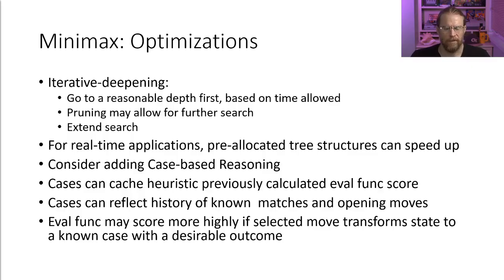In terms of trying to optimize Minimax, another thing to do, rather than allocate memory as needed as you're expanding the tree, is to pre-allocate an entire tree structure. So everything's just ready to go. There are no memory allocations or recursive calls or anything like that. You just are filling out a pre-existing structure. And so this is a popular approach to use.